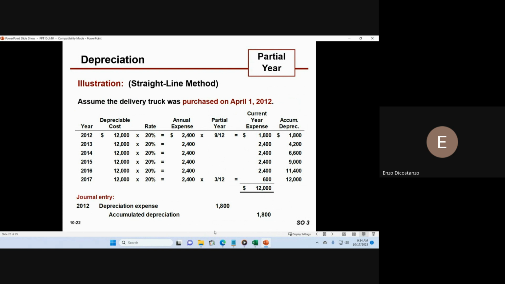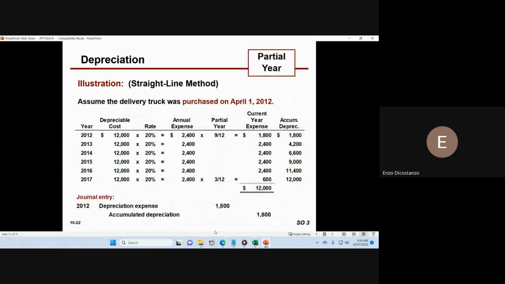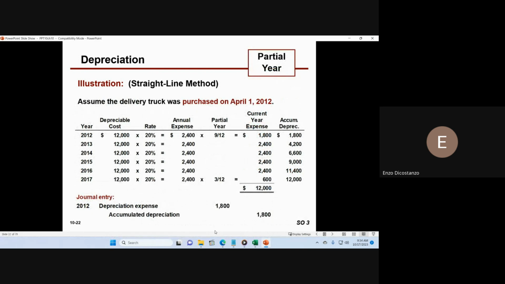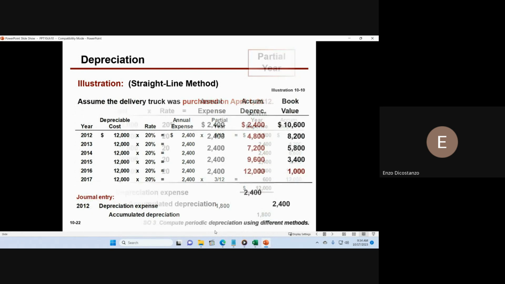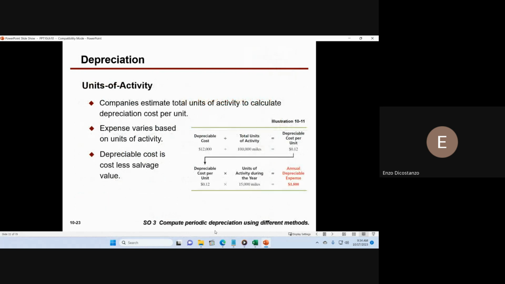And this is just the first entry. There's the 2012 entry there. In terms of a partial, you can see it's less by about 600, which is a quarter of 2,400. A quarter of 2,400 is 600, and 2,400 minus 600 is 1,800. Okay. But again, in Excel, we'll worry about that.